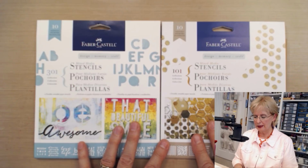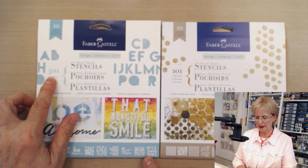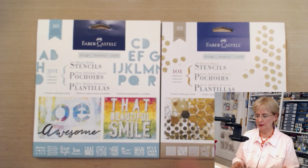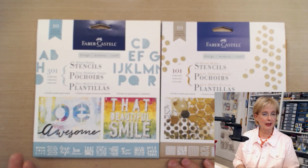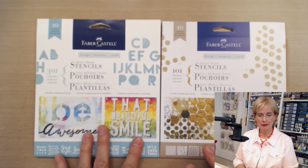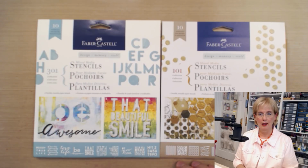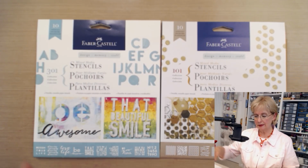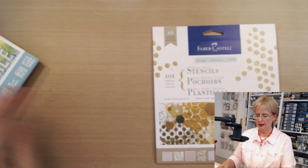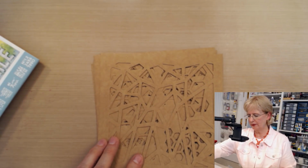I have two sets. This is set 101 and this is set 301. Those are the only ones I had available to me locally. And you cannot beat the price. If you like stencils, like a lot of us do, you cannot beat the price. There are 10 stencils in each package for about $7. That is a steal, people. So in this package, we'll take a look at the designs that are available.